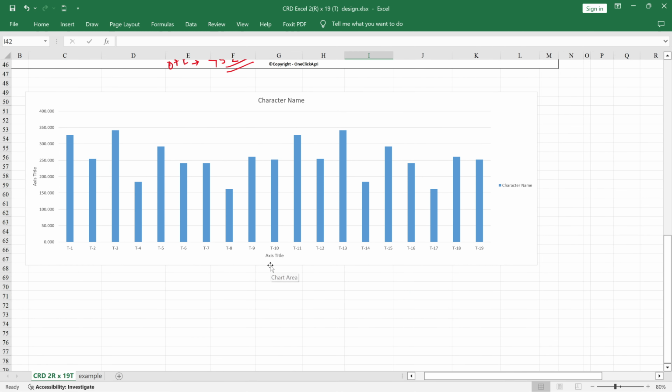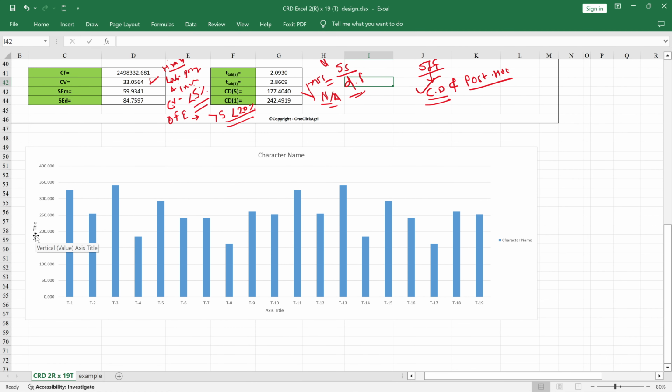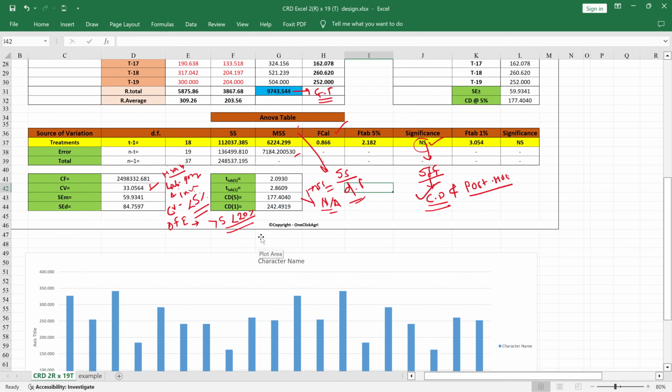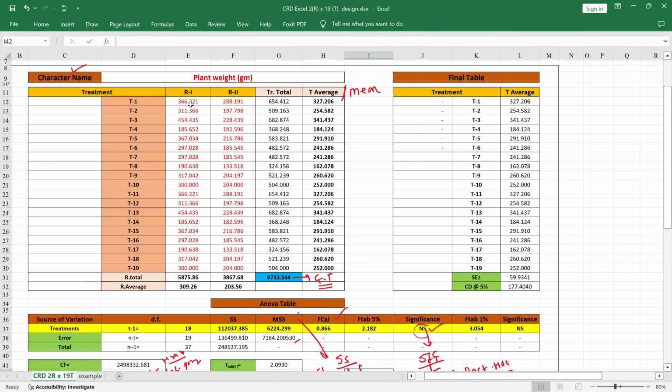Below that you see here the axis title. For the axis title you should mention here the treatments, and here you can mention the plant weight in grams. Okay. This is fully dynamic design, so you only need to copy paste these red color values, or you can give the input one by one, or just copy from your tables from different sheets. Okay.